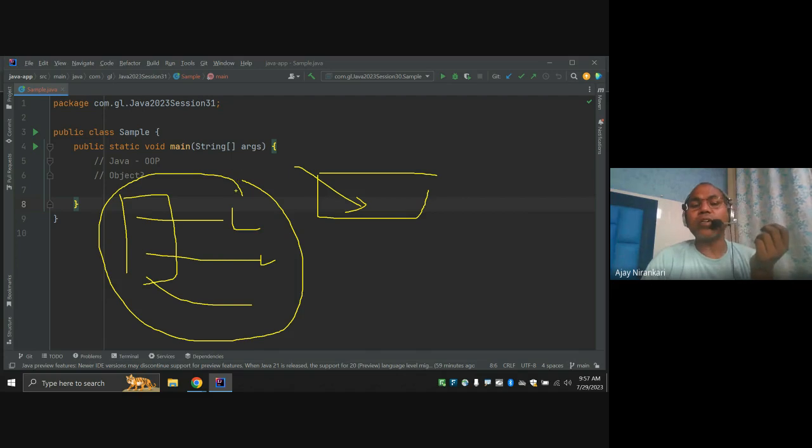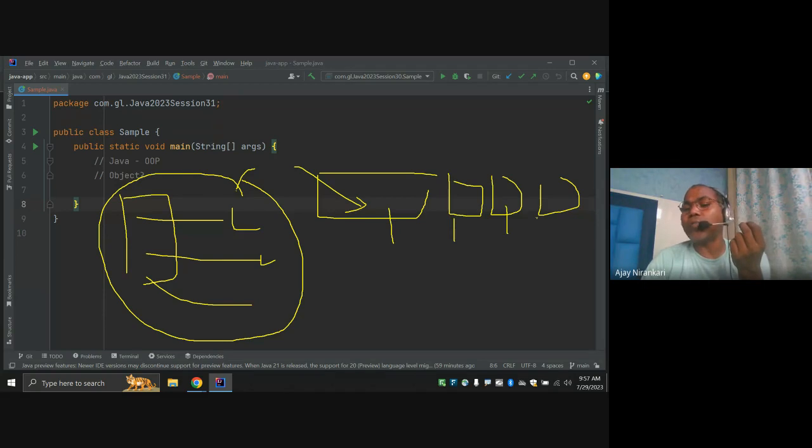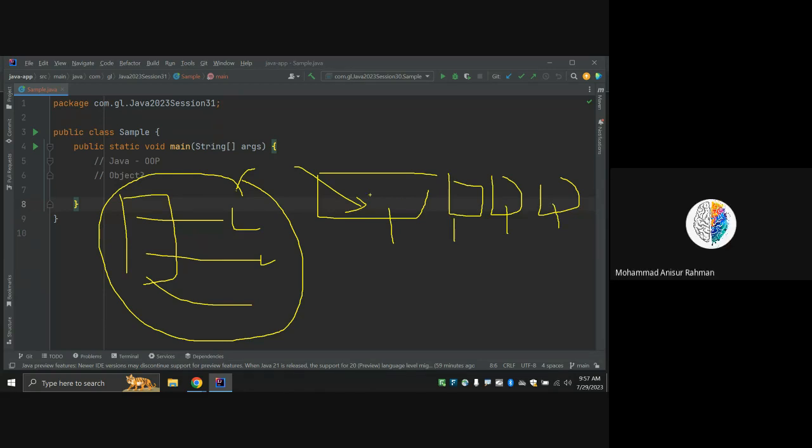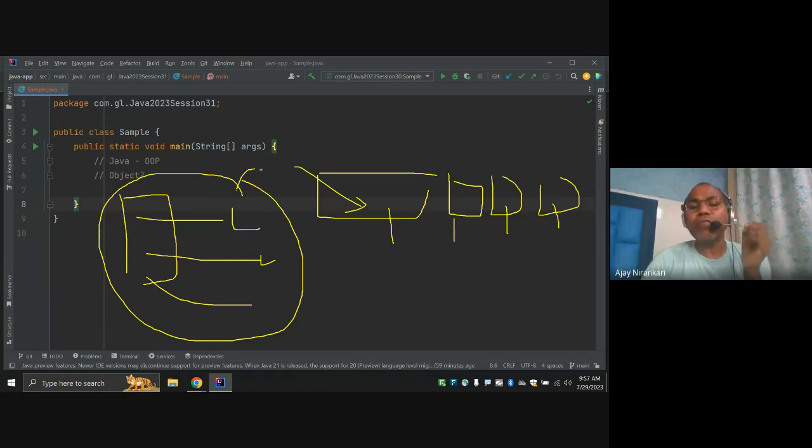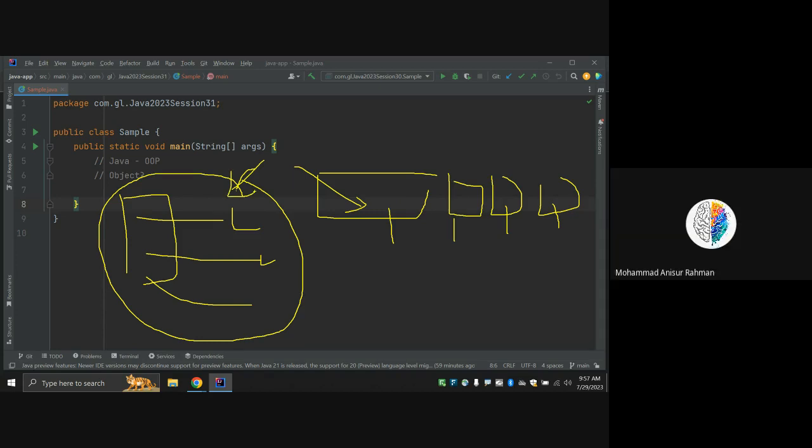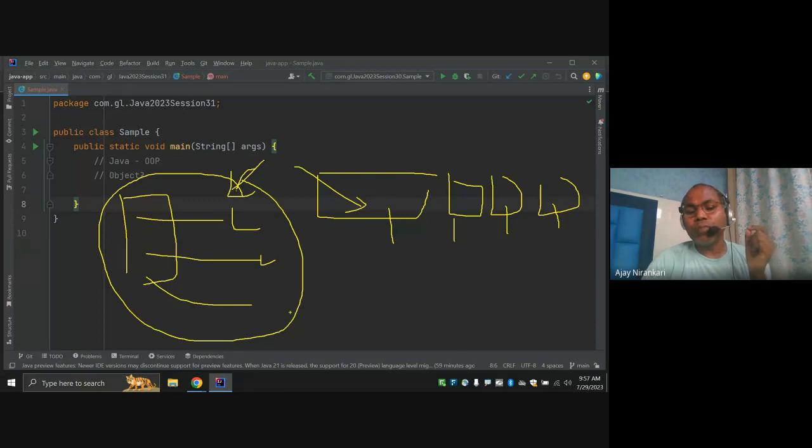Using this instruction, the carpenter can create one table, two tables, ten tables, whatever number of tables you want. These tables, table one, table two, are all objects. But these tables are made from some specific instruction, some prerequisite, and that one prerequisite created multiple objects: object one, object two, object three, object four.